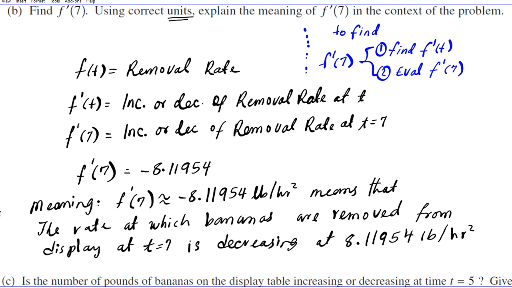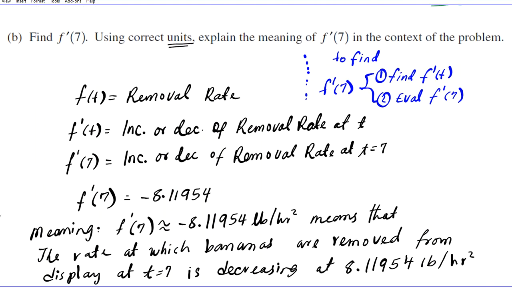Okay, so in this particular problem, if you input this expression into your calculator and you generated this response, negative 8.11954, you will earn 1 point. So 1 point for the accurate value, and then you earn another point for your explanation. Okay, so the problem says explain. Don't just write down your answer and run off to the next problem. If you want to earn full credit, you have to include your explanation. Okay, so 2 points for question 2b.